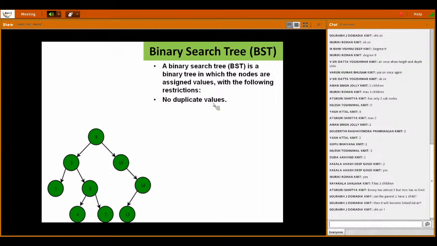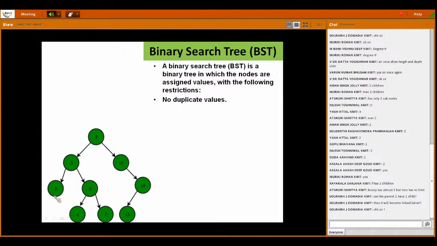Restriction number one: no duplicate values. As Saurabh was asking me, here it was two, and here also it was two, in a binary tree. So if I call this as the root, I am right. If I call this as leaf, I'm right. So in a simple binary tree, there is a possibility of the key at the node being duplicated.